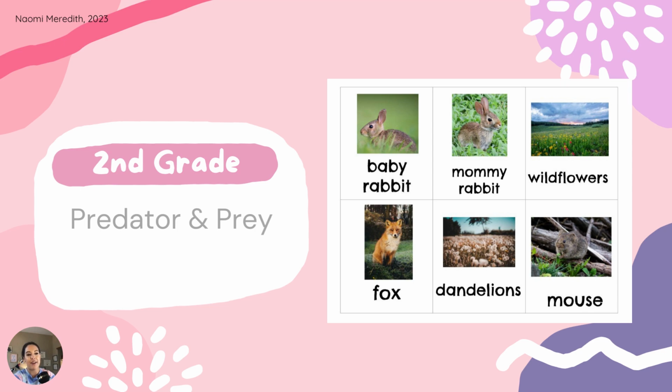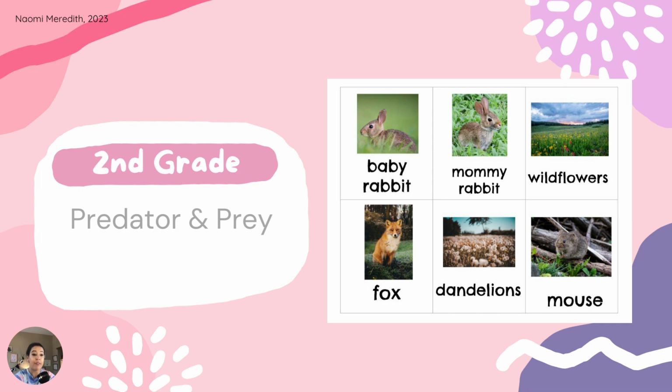We were talking about predator and prey. And for this example, their robot was representing the baby rabbit. So the baby rabbit on the grid, and there were many more cards than this, and they were cut out on a grid where the robot could travel to each of the spots. And their baby rabbit had to get back home to its mommy.